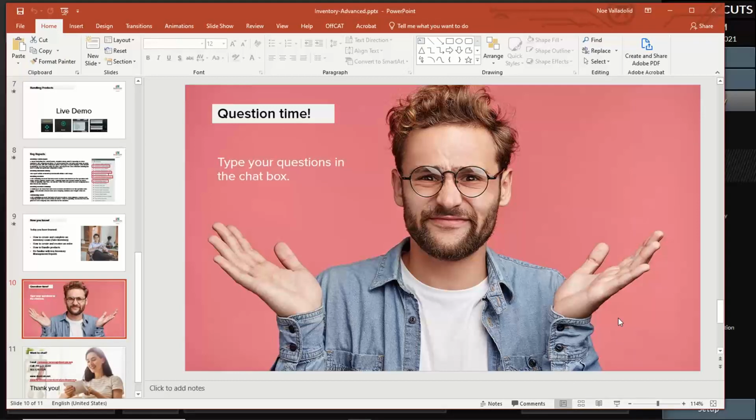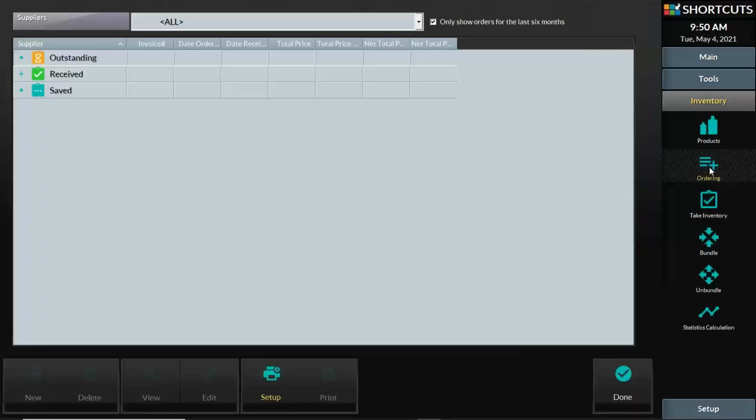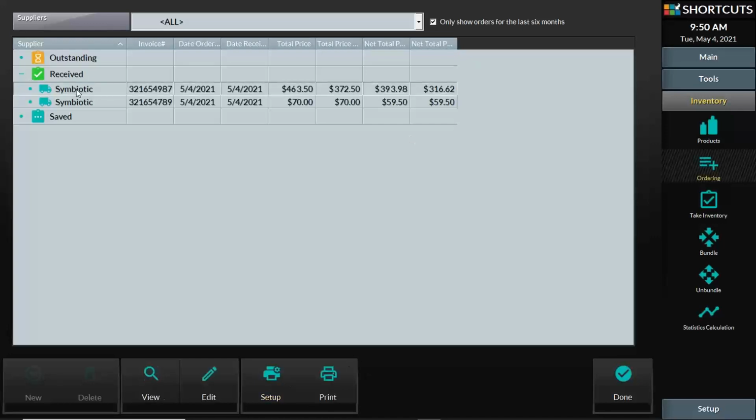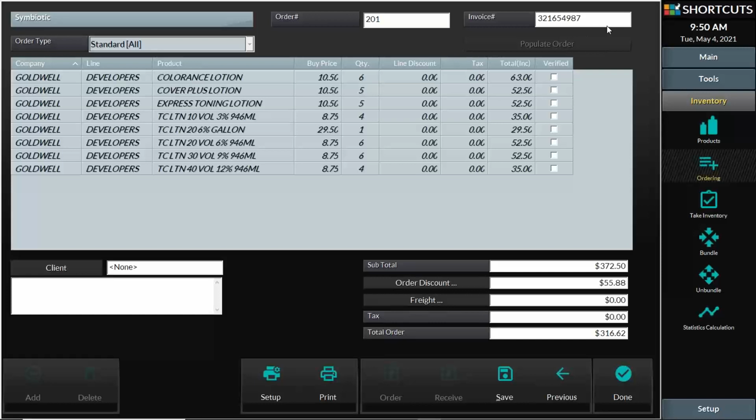Okay. Rosemary has a question. Is this a repeat? What is the verified column for? So let's go back, and we'll go into one of the orders that was received. On the right side, verified.